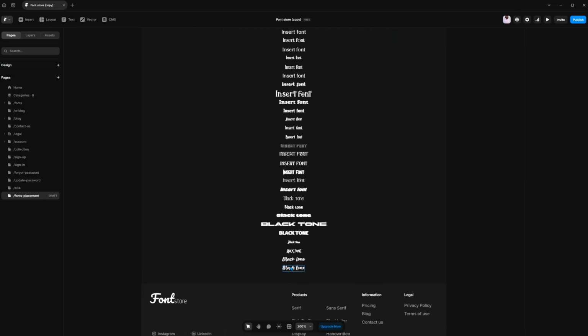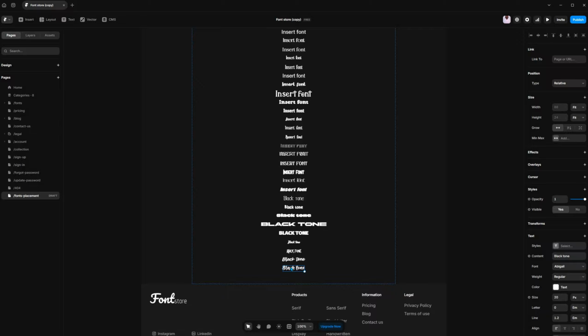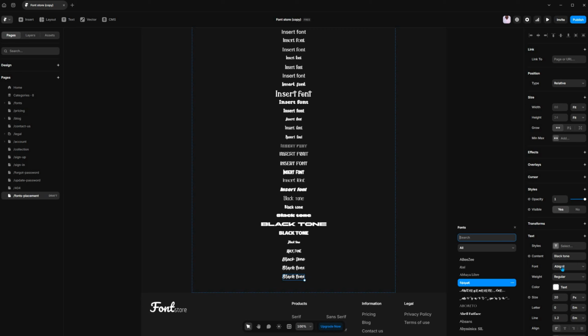go to this place, click on any text, and duplicate it by pressing Ctrl D. After that, go here to the font style and look for your font. You can just come over here, go to custom, and click on any font that you installed, click on it, and that is how you do it.